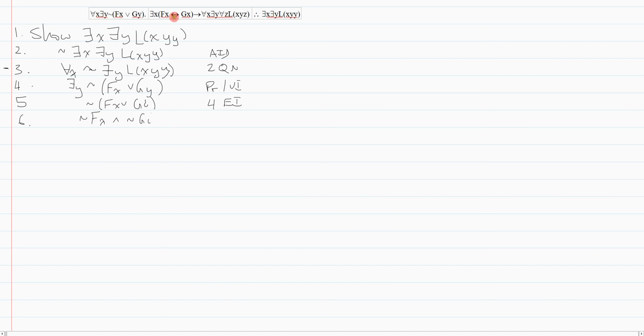Now the thing is, when I'm looking over here, if I want there exists an X, FX by conditional GX, that means what I really want is I want F alpha by conditional G alpha. Which means what I really want is F alpha arrow G alpha. And I also want G alpha arrow F alpha. Now this is sort of my guidance. Now the trick here is that I'm going to obviously need my alphas to be the same. So while I'm sort of building my little construction here, I should notice that these are not the same. This is not FX and not GI. So I actually want to make them match.